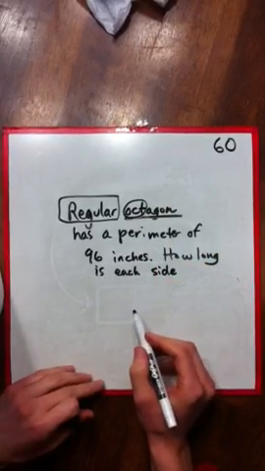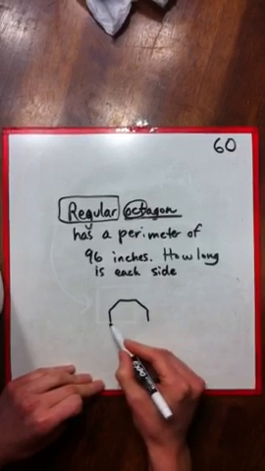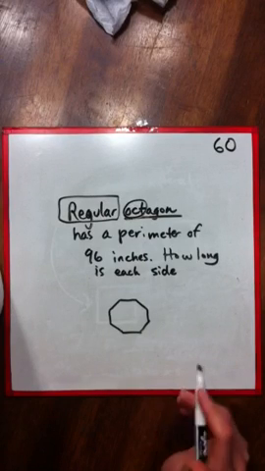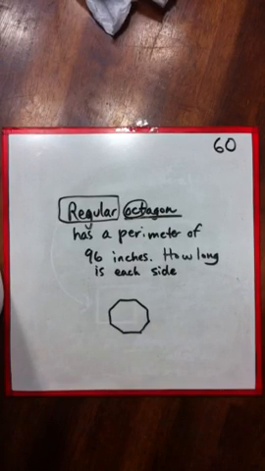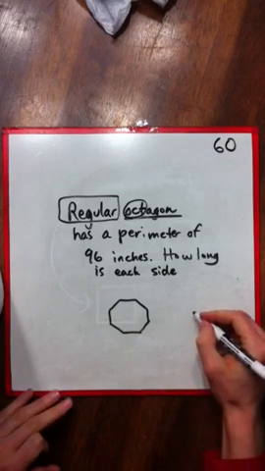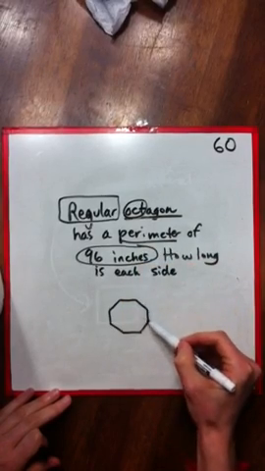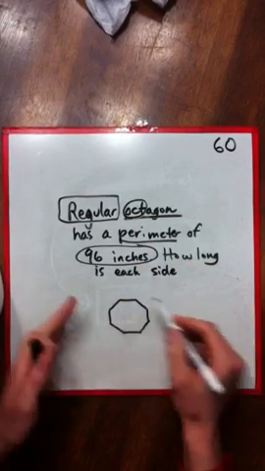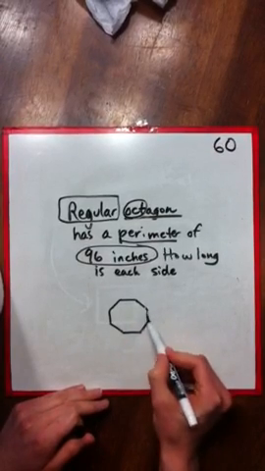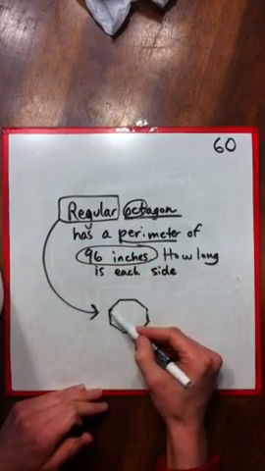Now I'm just going to try to draw this the best I can with the same length of sides and everything. Oops, sorry, that's my alarm. Okay, so there's my octagon. It's kind of like a stop sign. All right, now it tells me that the perimeter is 96 inches. Perimeter meaning all the measurements of all the sides around it would equal 96 inches. So I want to know how much this side and this side and this side is, each of the sides, because they're all going to be the same because it is regular.